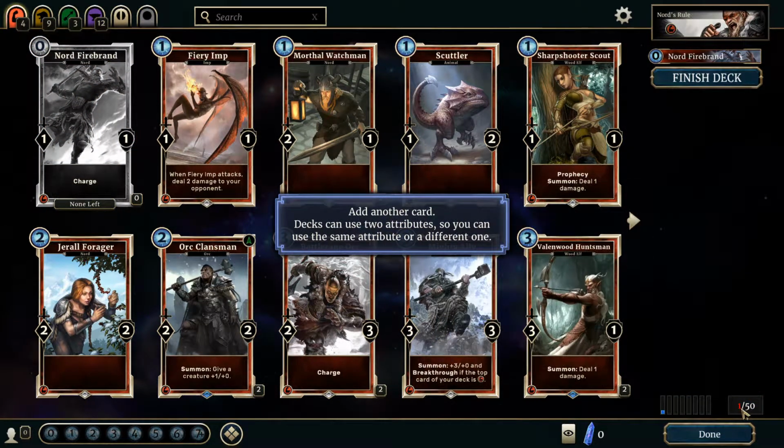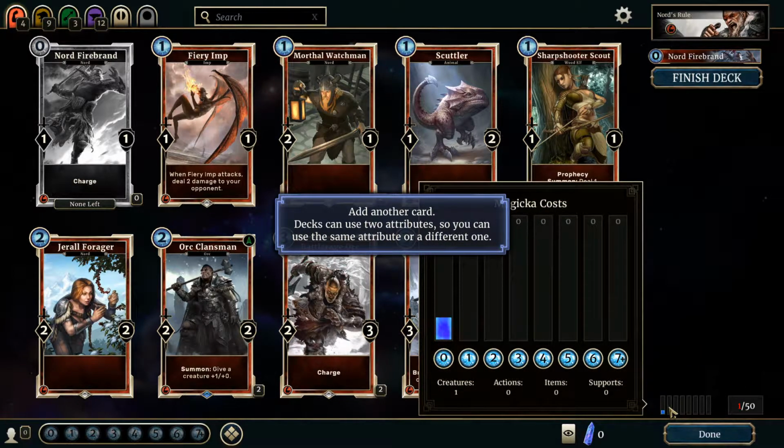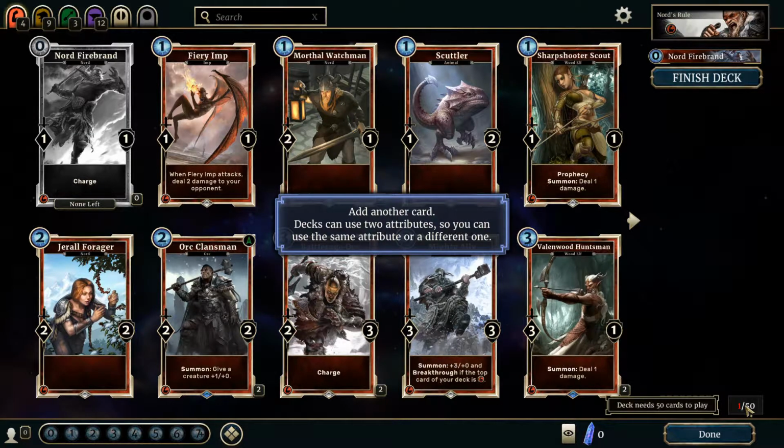So you can use the same attribute or a different one. I don't need you to run this through for me, but you can see in the bottom right, it has a similar system to Hearthstone as well. You can see how many cards for the different prices you have, and you have to have 50 cards, but you can also have up to 70 cards in a deck, so that is different. You can have quite a few more cards in your deck, which is interesting to say the least.